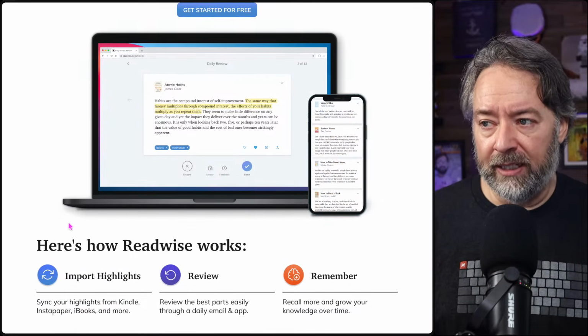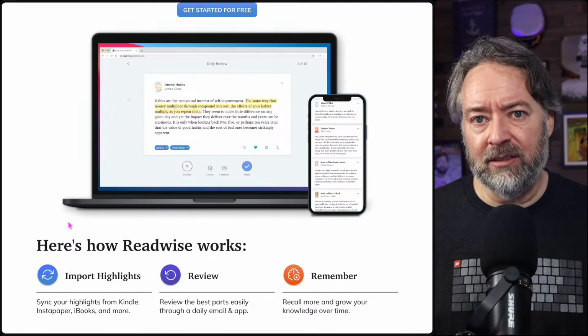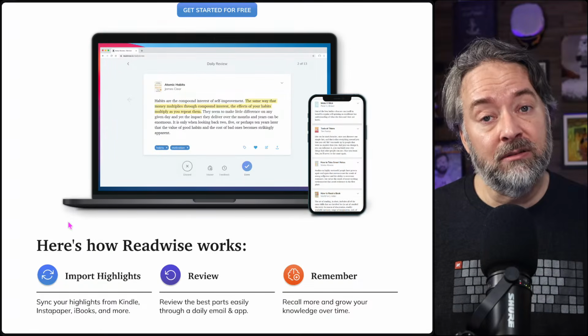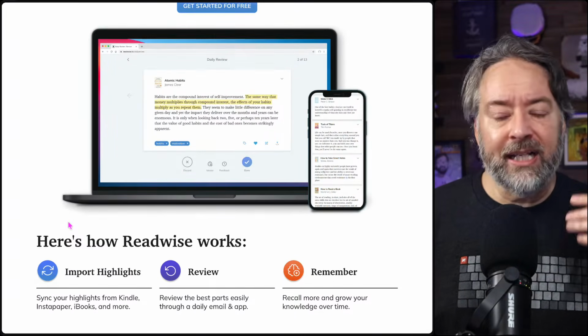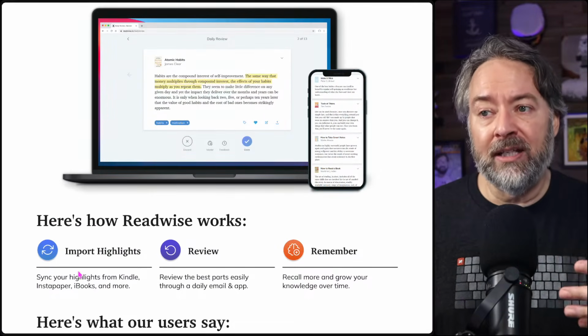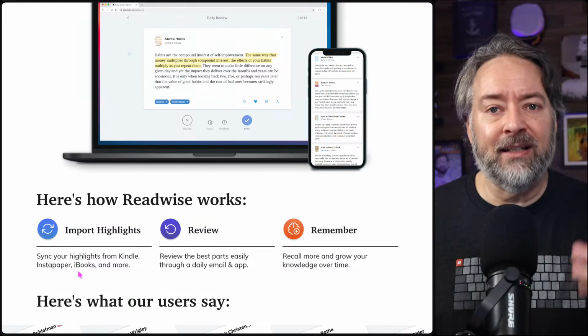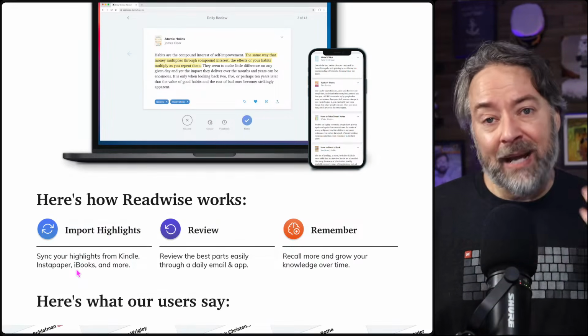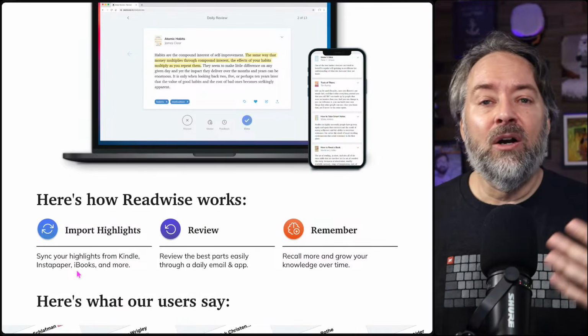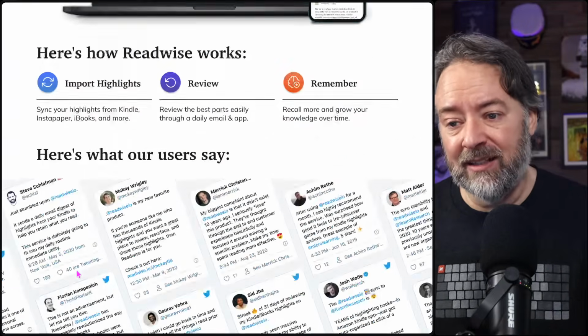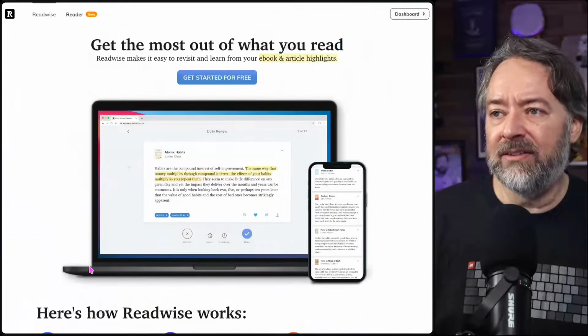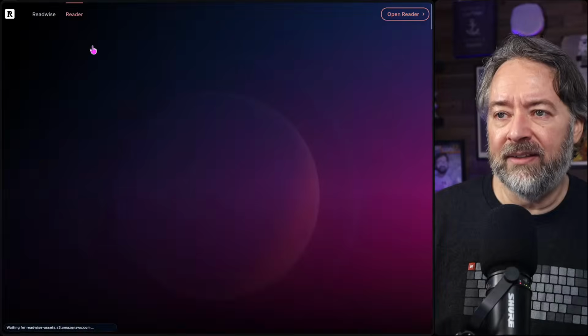It auto summarizes, which I'm not always into, because you don't tend to retain knowledge well with summarization. But it has all these things where it reminds you about things that you highlighted, and it helps repeat things so that over time it comes back to you with highlights or summaries to help retain the knowledge. And it has all these AI tools, and it has a reader.